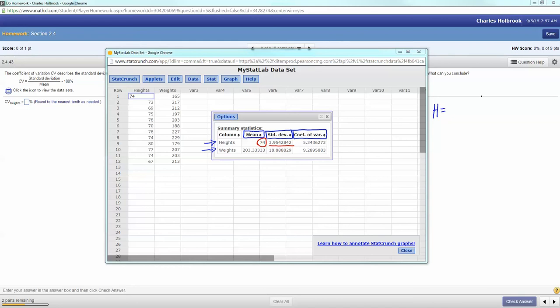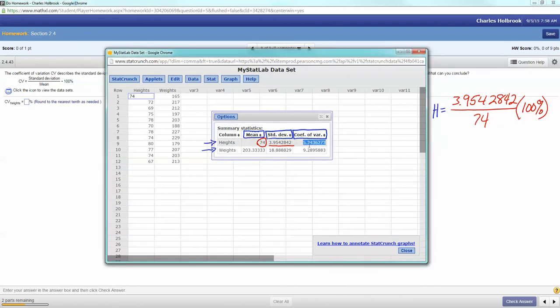So we'll go ahead and write in the standard deviation of 3.9542842, and we will divide that by the mean of 74, and then we're going to multiply that by 100%, and let's see if we get the same exact value that we had previously as contained in our table right here of 5.3436273.